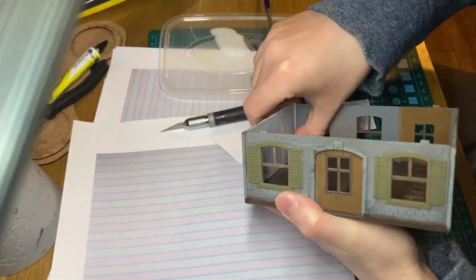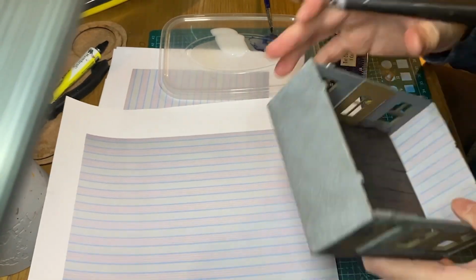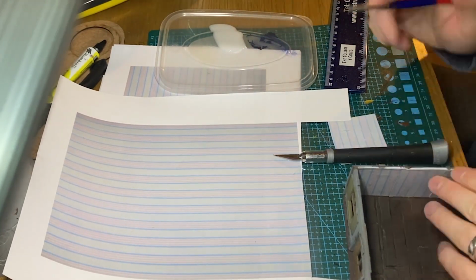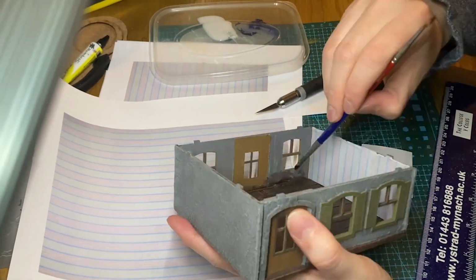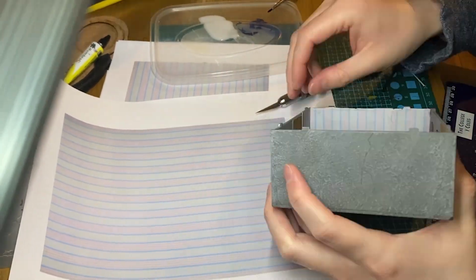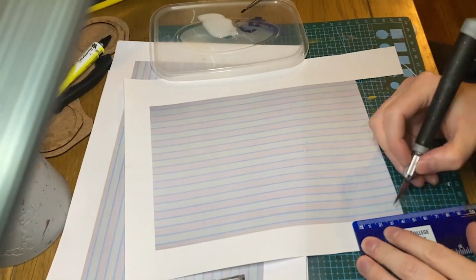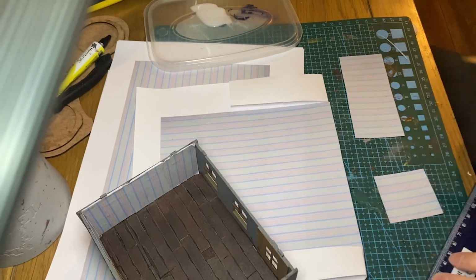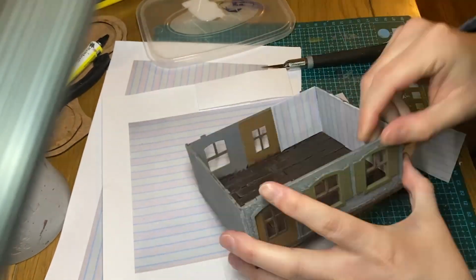I found sticking the wallpaper onto the walls to be very difficult. It would stick to my hands and the shape wouldn't be right, and fitting it over the windows was a challenge. I am not 100% happy with how they've turned out, but I know for next time to cut the wallpaper into smaller bits and fit it around the window, instead of covering the window and then trying to cut it out once it was already on the wall. This was a useful lesson for my future terrain projects.